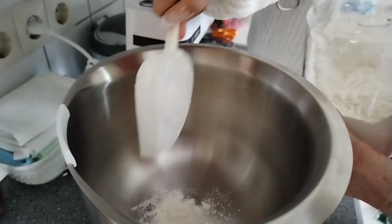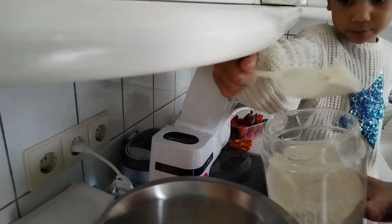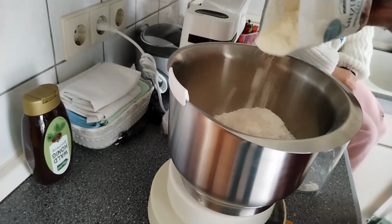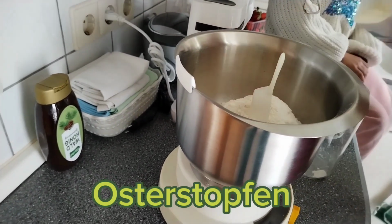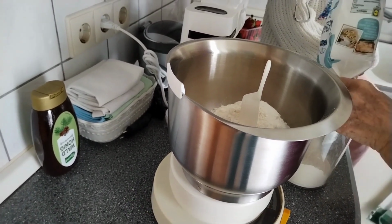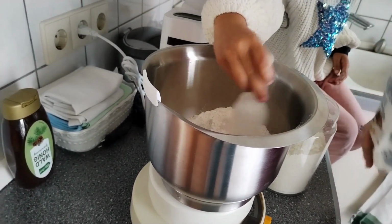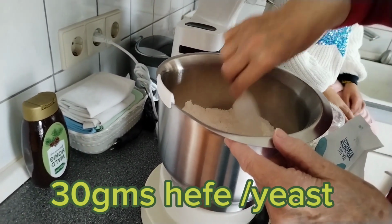500 grams flour. Lioba is doing that. This is about meal. This cake is called Hefetopf. I will write it there. Hefetopf. So we need 500 grams meal, 30 grams Hefe, 30 grams yeast.